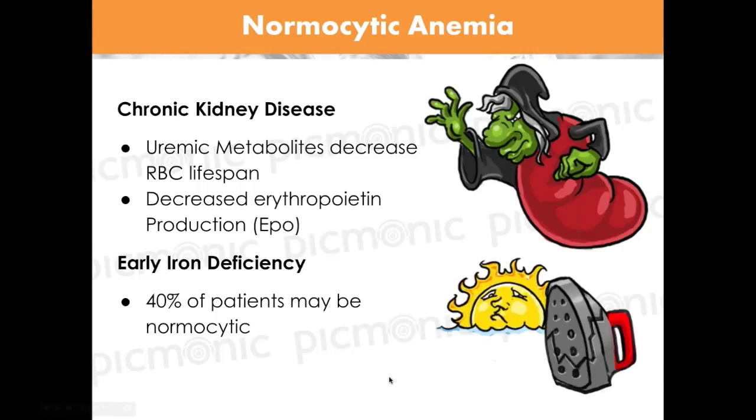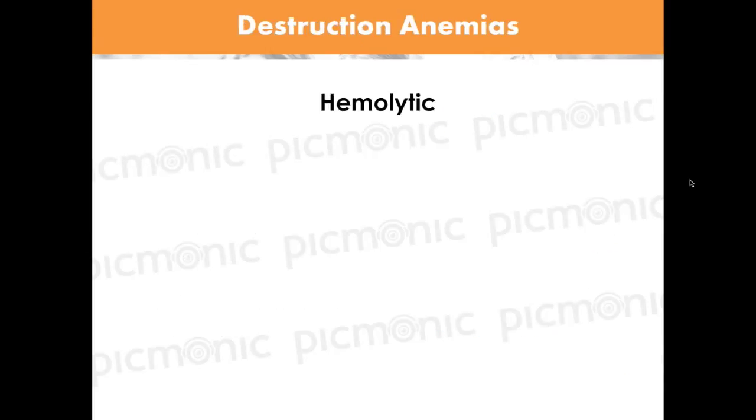So another one that causes an underproduction but normal sized cells is chronic kidney disease. In the kidney, it does a good job of filtering if you're healthy. And if you're not healthy, you build up uremia, or uremic metabolites. If you ever get a lab value for a patient with chronic kidney disease, they're going to have a high BUN, blood urea nitrogen, and that just tells you that you have high uremic metabolites. Uremia is toxic to red blood cells. It ends up just killing them and lysing them.